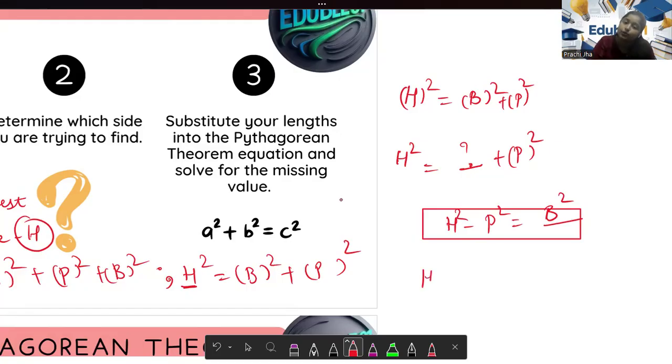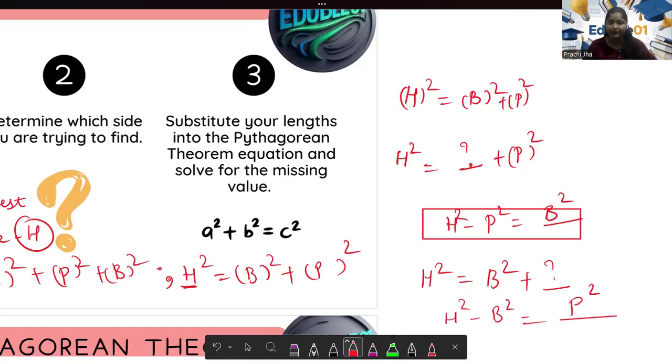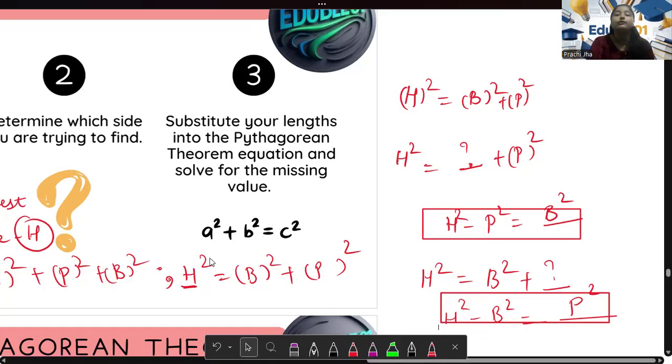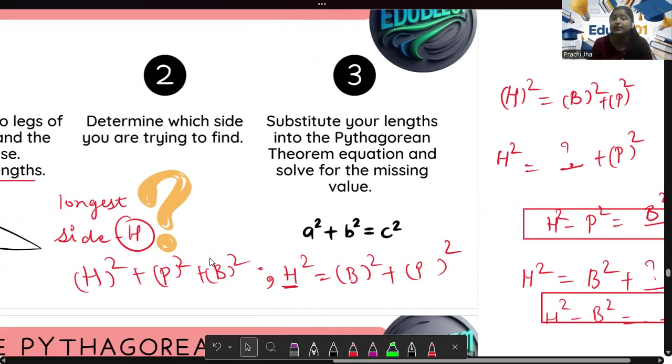If p square is not given in h square is equal to b square plus p square, then again you can do the same thing. You can take b square away from the hypotenuse square, that is h square minus b square is going to give you the p square. Now don't get confused with h, b and p because we have already discussed it. So this is one more relationship that we saw for the right angle triangle. So it's very important to determine what we are actually trying to find out. Okay, what is missing basically.